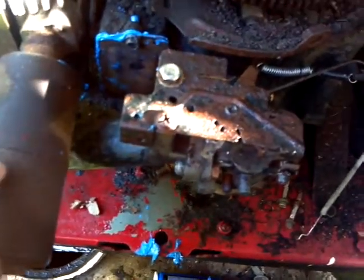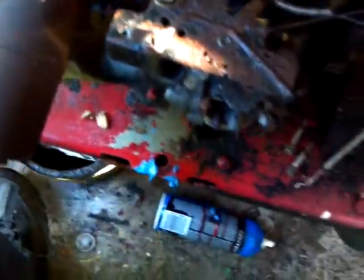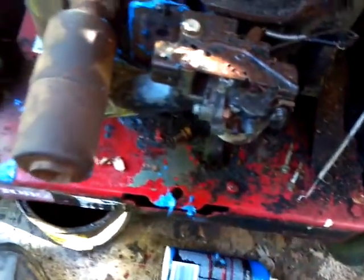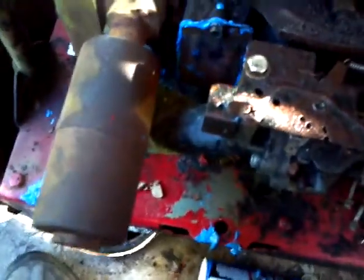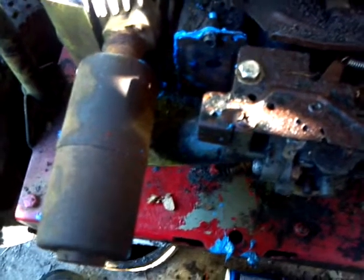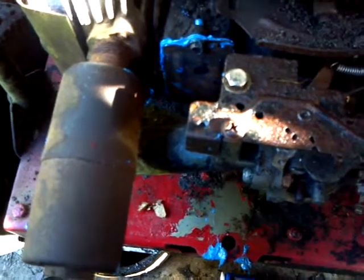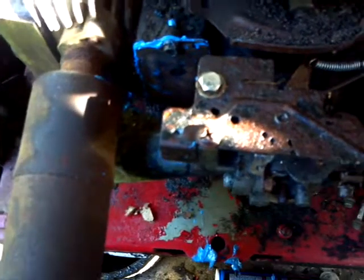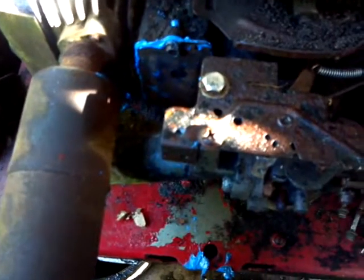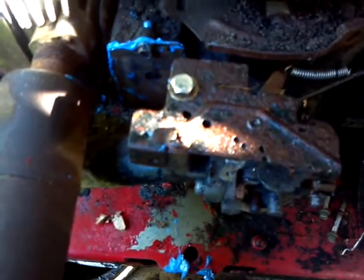I took it off and inside was the oil filter itself — and this is it here. It just disintegrated and is all rusted out. I was going to buy a new one, but we're just trying to find out if this motor runs. I assume they parked it because the starter was bad, and everything else got all mucked up and dirty because it was left sitting.